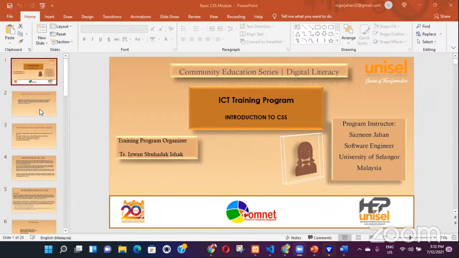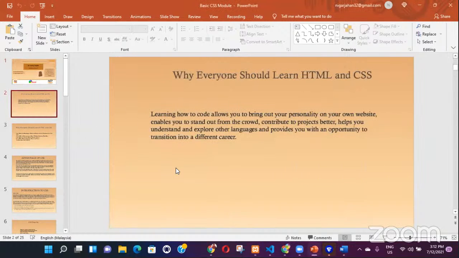Basically, today our session is introduction to CSS. First of all, I will give a brief description of CSS. Actually, why should we learn HTML and CSS? Because there are so many reasons behind this.